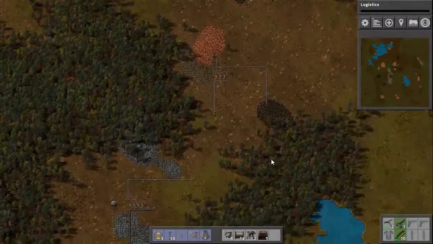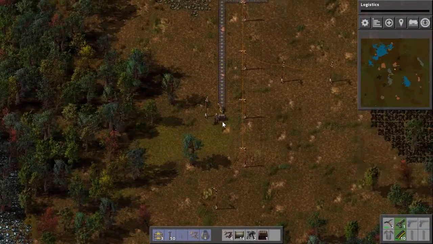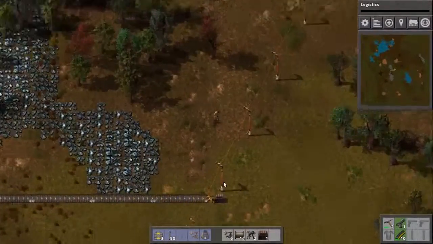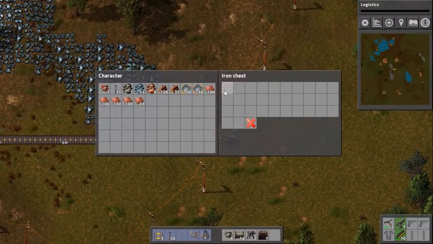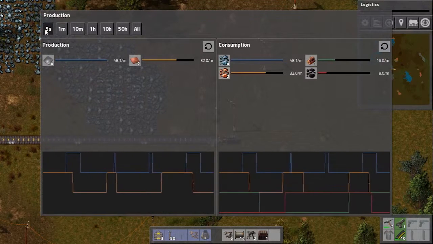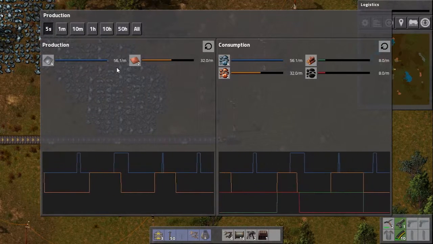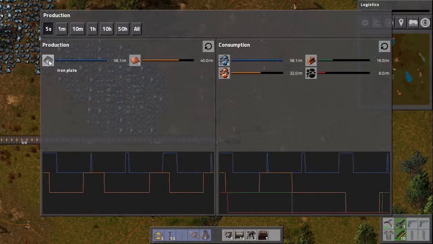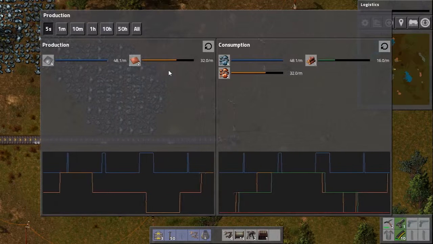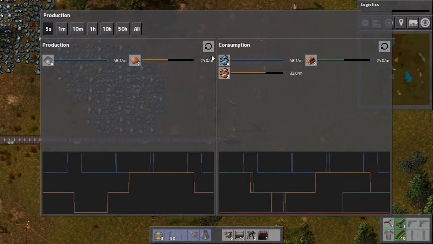Oh, okay. Good. Now they have coal. Good job, me. Okay, let's grab these copper plates. We have a lot of copper plates. We optimized our production and we can see the production in here. So in 5 seconds we produce 4 iron plates and 2 copper plates.